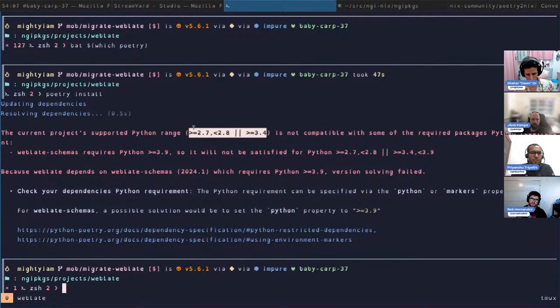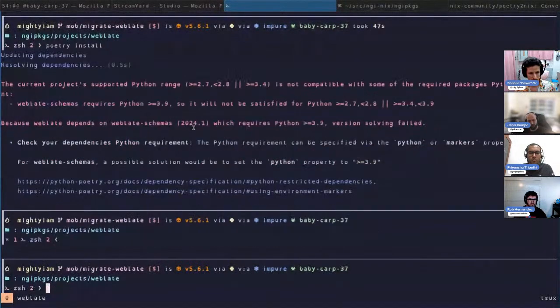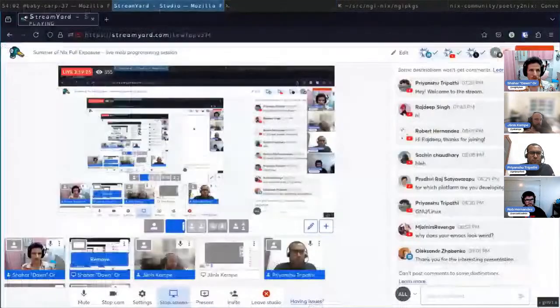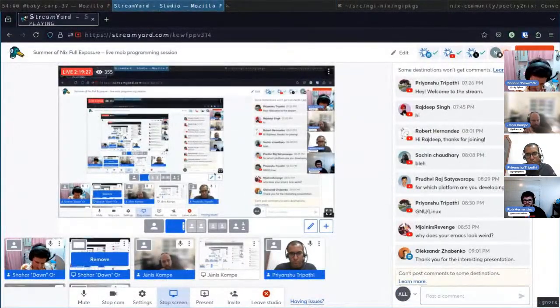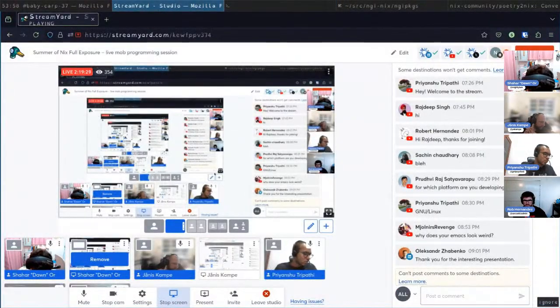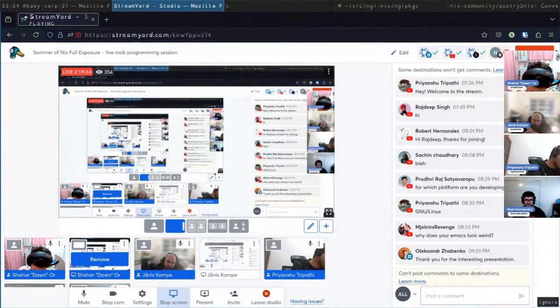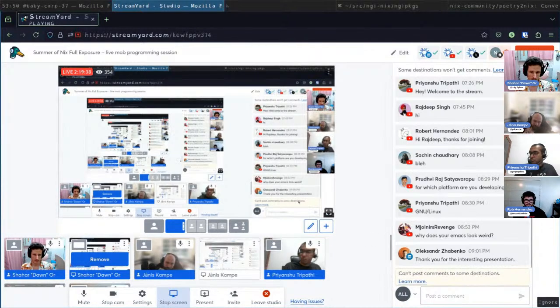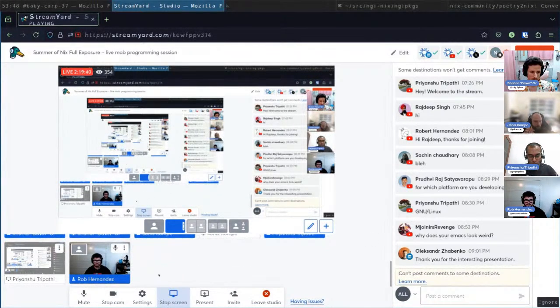Does that make sense? But I should rotate. No, next. No changes. I might be wrong. Just looking at those requirements, it says it has to be either above 3.4 or above 3.9. Yanis, give me command, please. Yeah, did command. Okay, I got command. Pian should take that.